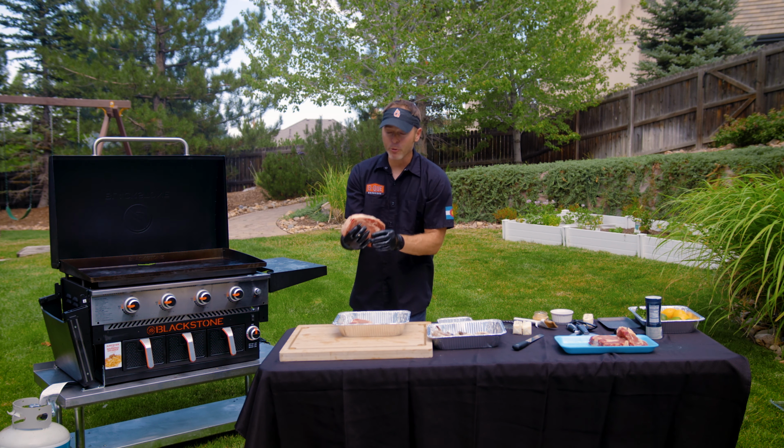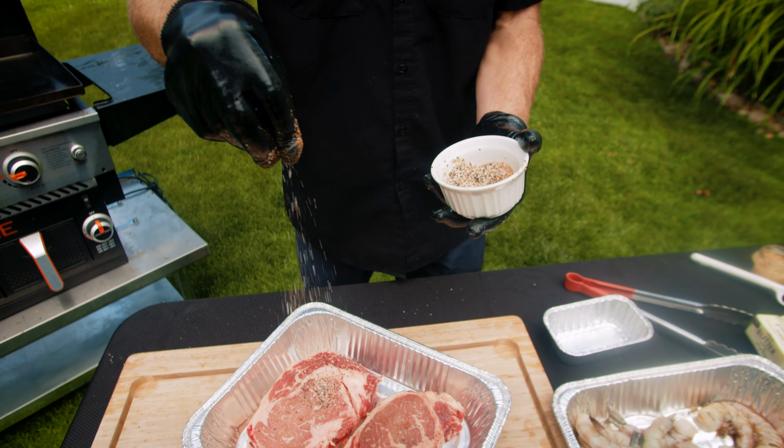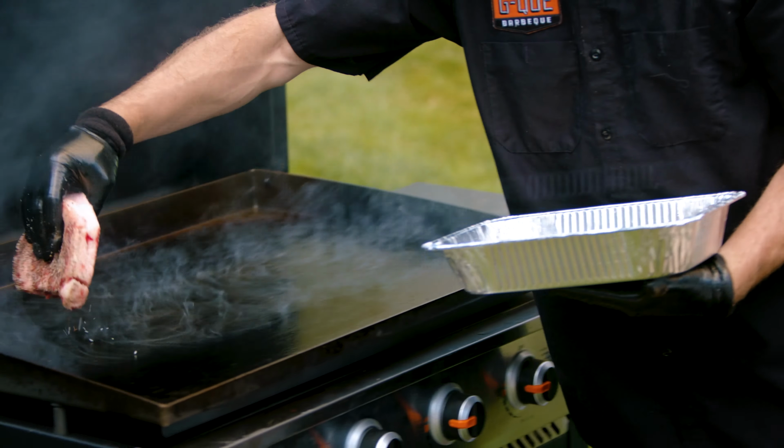So these steaks are pretty thick, about 1.5 inches or so. I'm gonna season them up with kosher salt, black pepper, and GQue rub, 1/3, 1/3, 1/3. Hear that sizzle? That sizzle tells me it's making a delicious, beautiful brown crust. So I'm gonna let these go 1.5 minutes and then I'm gonna flip them over. You notice I did not put any oil or butter down. These things are loaded with fat. I want that fat to render out and basically just cook a confit onto that steak.